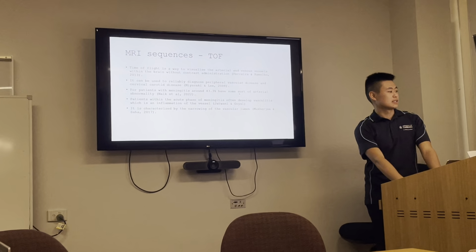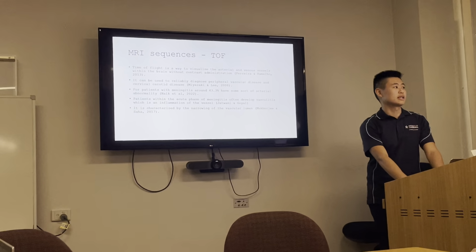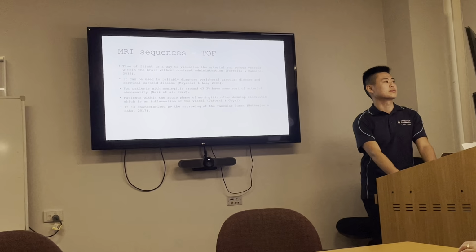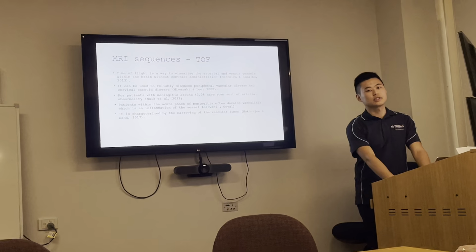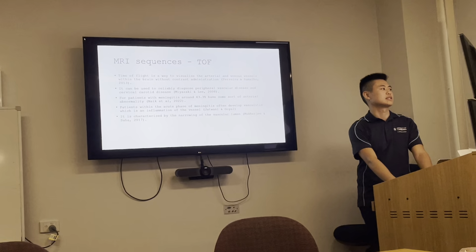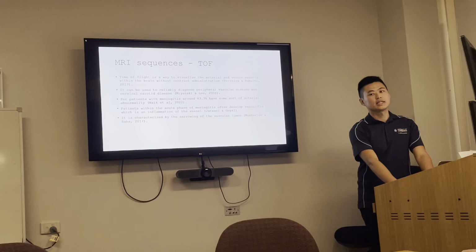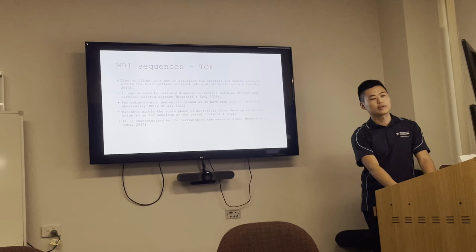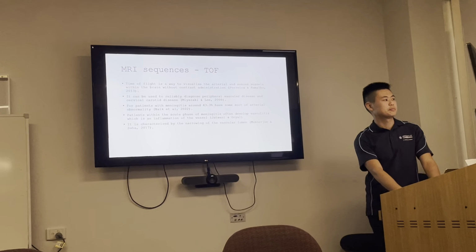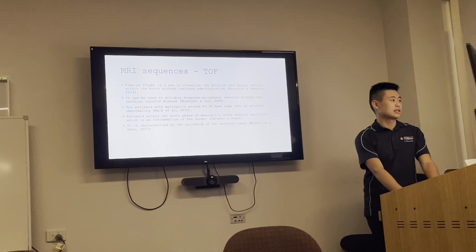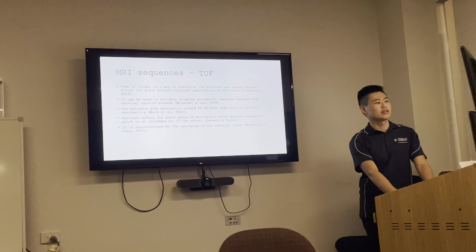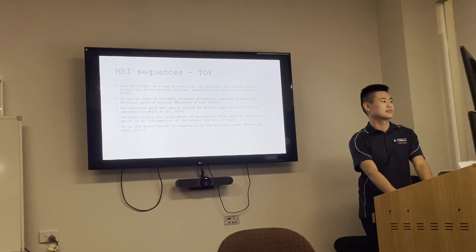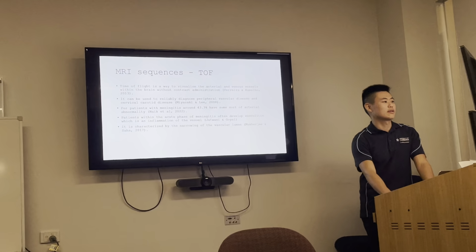So time of flight sequence. Time of flight is a way to visualize the arterial and venous vessels within the brain without contrast administration. It can be used to reliably diagnose peripheral vascular disease and cervical carotid disease. For patients with meningitis, around 43.3% have some sort of arterial abnormality. Patients within the acute phase of meningitis often develop vasculitis, which is the inflammation of the vessel. It's characterized by the narrowing of the vascular lumen.